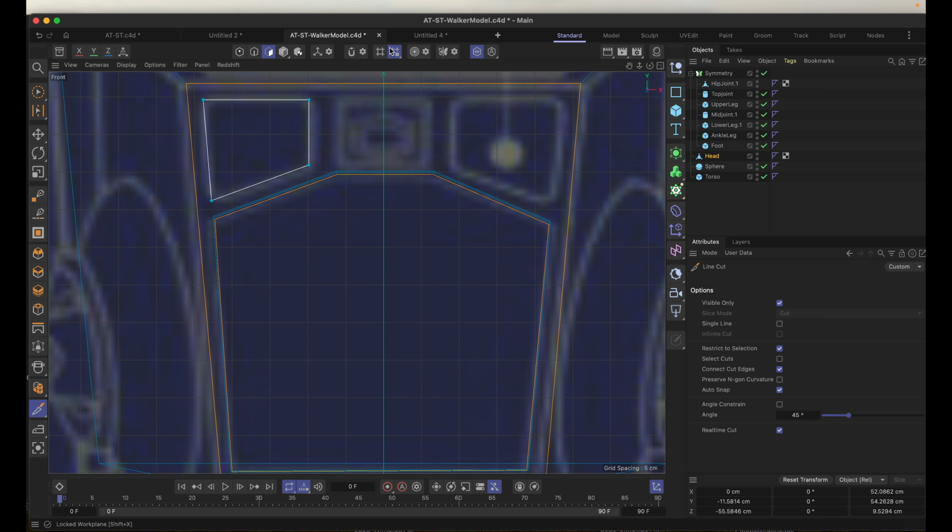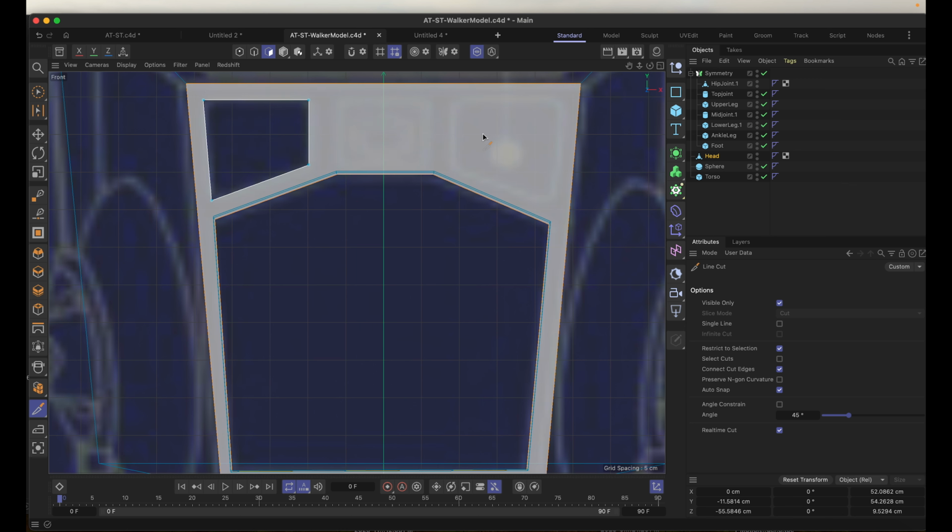I have found, and I don't know if this is true any longer, but the symmetry tool does not really work very well with the knife tool, with the cut tool. And I haven't really found a good solution to it. It ends up causing a lot of heartache for students. So we're just going to go ahead and do this manually and be happy with the slight irregularities that we're going to have.